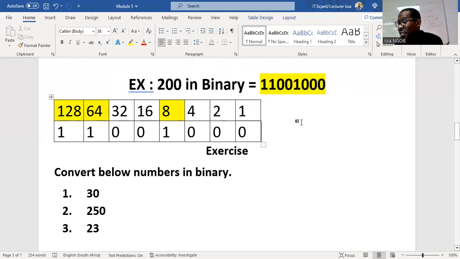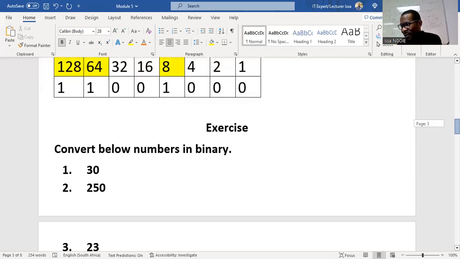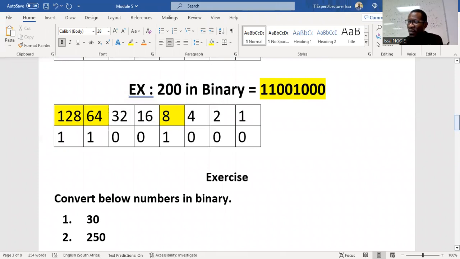So this is what you have. But if there are zeros in front of the first 1, like only 0, 0, 0, 0, there's no need for you to keep those zeros. But if there are zeros behind, you have to write them. Zeros behind, you keep them. A series of zeros in front of 1, there's no need. Okay, those are the exercises that I wanted you to do. You have to convert the numbers below to binary, following the method that I've explained. When you are done, you submit your work, right?